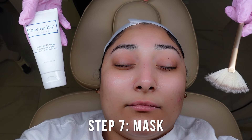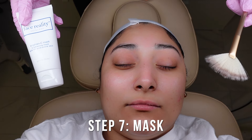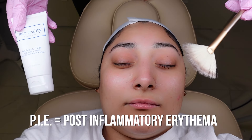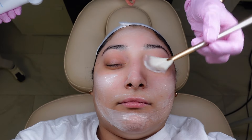After that, I'm going to take one of the Face Reality cream-based masks. For Steph, I specifically chose the Bright C mask because we want to work on some of those dark spots and PIE. Using a fan brush — I got this one from Amazon — I'll apply the mask and let it sit to help reduce redness and inflammation, especially after extractions. This is a thinner mask so a little bit goes a long way; it spreads really easily but the client can definitely feel the creaminess and hydration. These masks are acne-safe and perfect for all skin types.